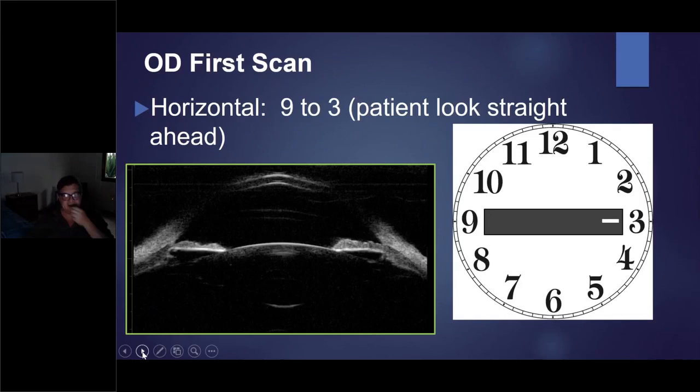I begin with horizontal, 9 to 3. The patient looks straight ahead. Then this is 3, this is nasal, this is the temporal angle. This is my first approach. Then I ask 9 on the left side, 3 in the right.